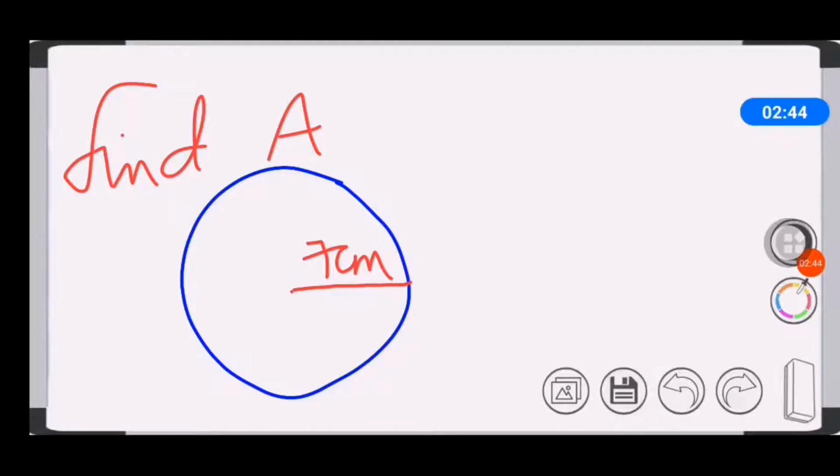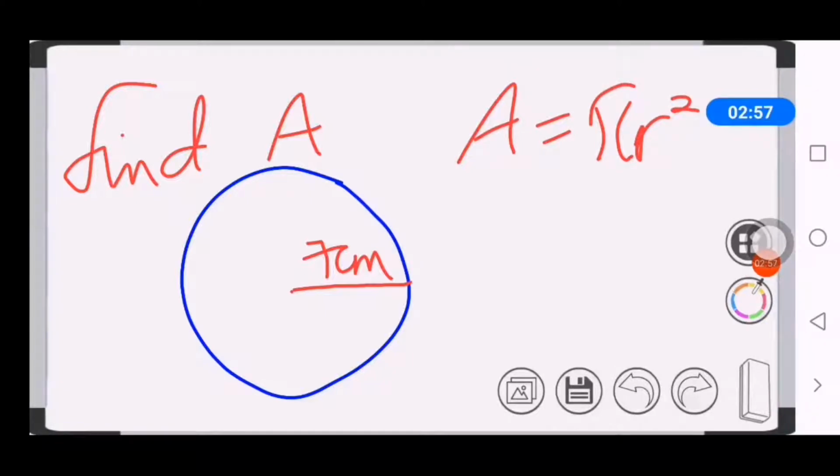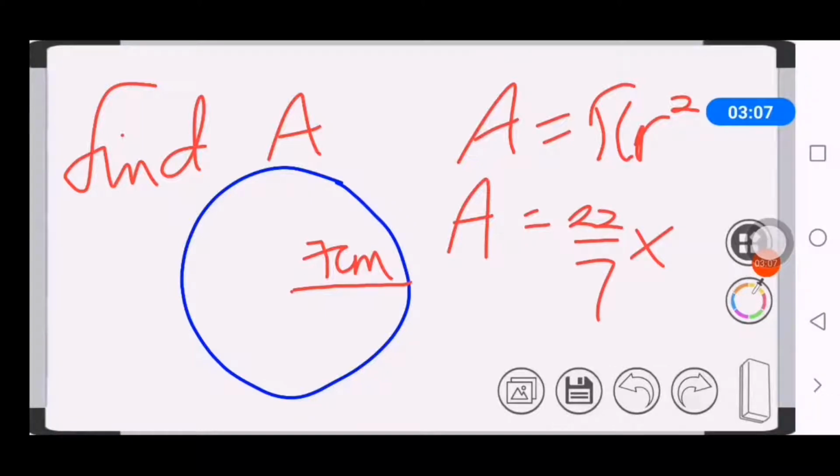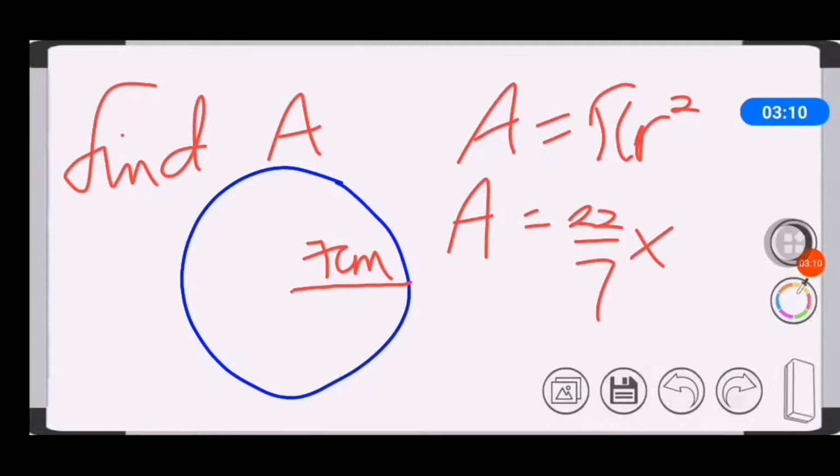Find A. So as we did in all the other 2D shapes, what you've got to do is to write down your formula. The area of my circle, it's pi times the radius squared, or square of the radius, like this. Then we substitute. Area is pi, it's what? 22 over 7, we can use that, or 3.142, times square of the radius. Radius in the question is what? 7 centimeters. So 7 times another 7. Remember, it is squared, so we need to multiply it by itself. A number squared means that number times itself.